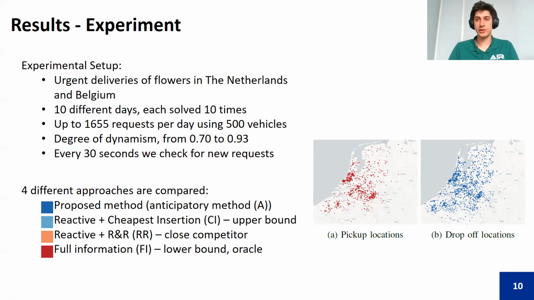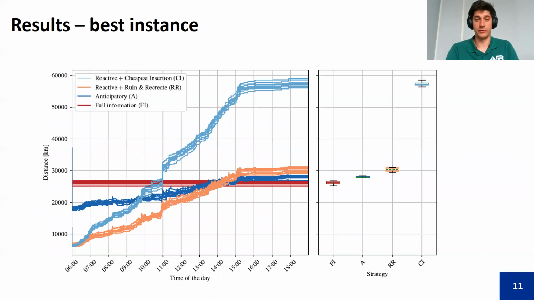For all those approaches, we use the same implementation of the solver to make the comparison fair, so that the results are due to the change of the approach itself and not to some implementation. Okay, let's look at one result. What you see here on the y-axis is the distance, or more precisely, the expected distance. And on the x-axis, you see time.